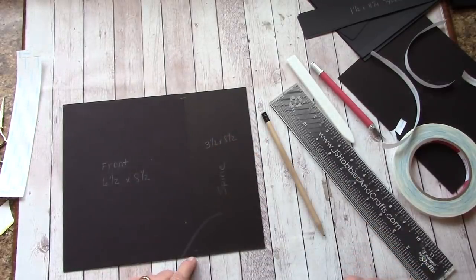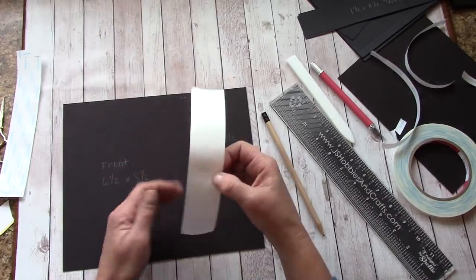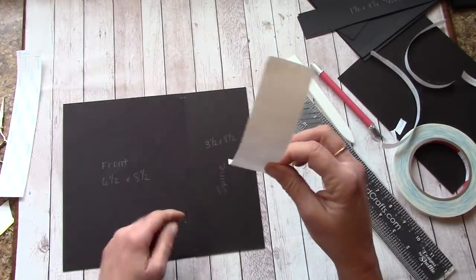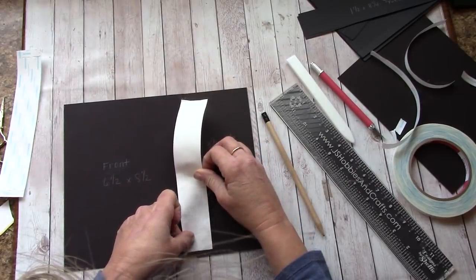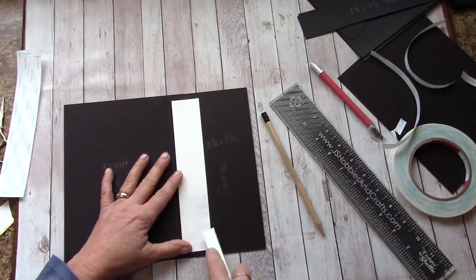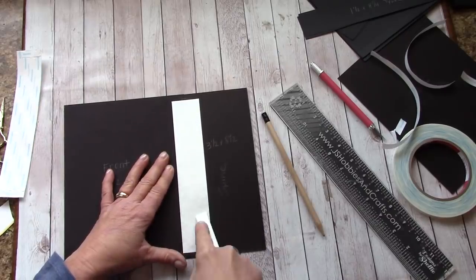So I have my marks. I know that my two pieces of chipboard are flush together, butted up. I'm going to center this piece right over that seam there, which is our hinge, as best I can anyway. Okay, so this one is down. This is where we burnish really good. Make sure there is no air caught underneath.